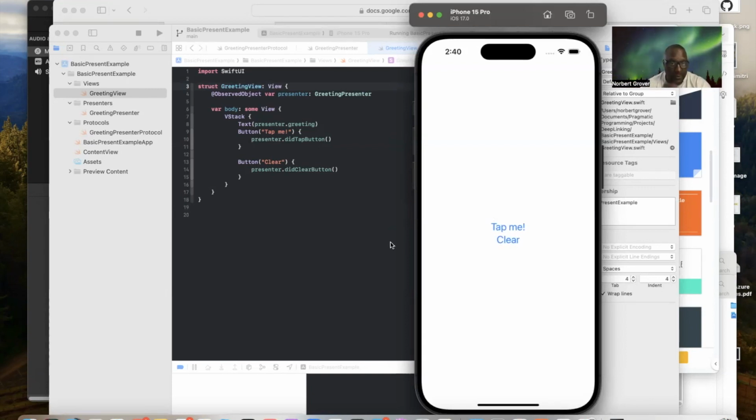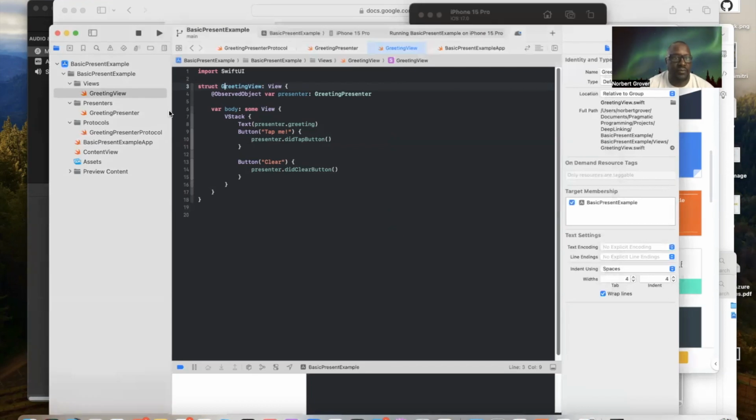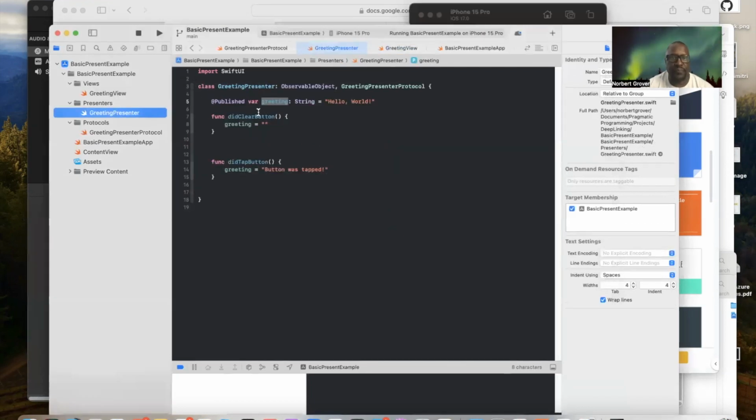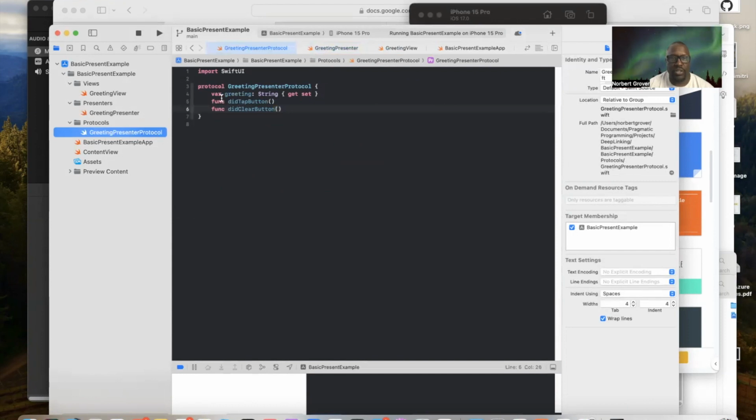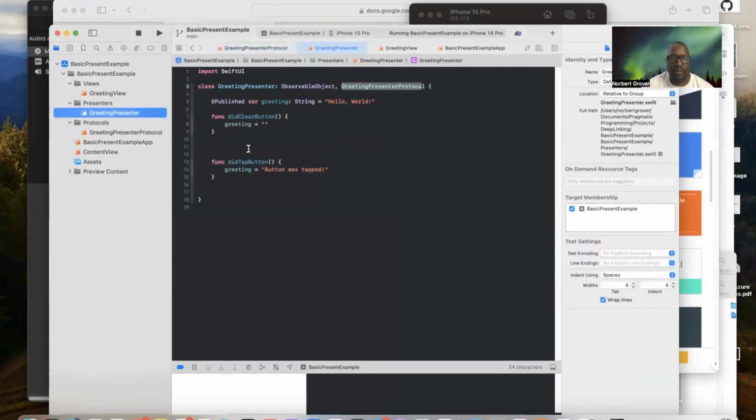To illustrate this simply, I have my presenter. My presenter implements observable object and this greeting presenter protocol. This protocol has the signature for three things: the greeting, which is a string, the did tap button function, and the did clear button function. And when I go back to my presenter, I simply create the implementation.